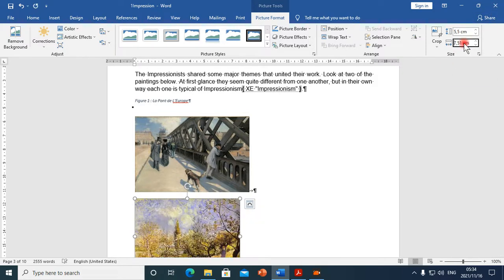Then we change this one. In order for this to work better, you see, if you change the width, it changes the height automatically.